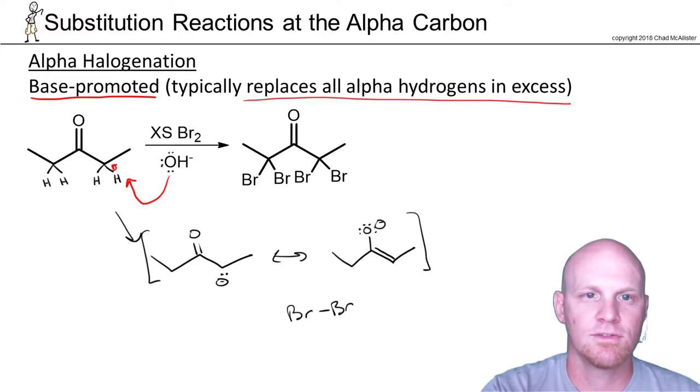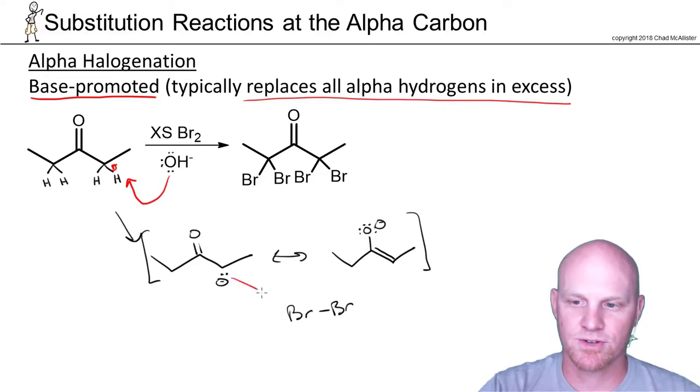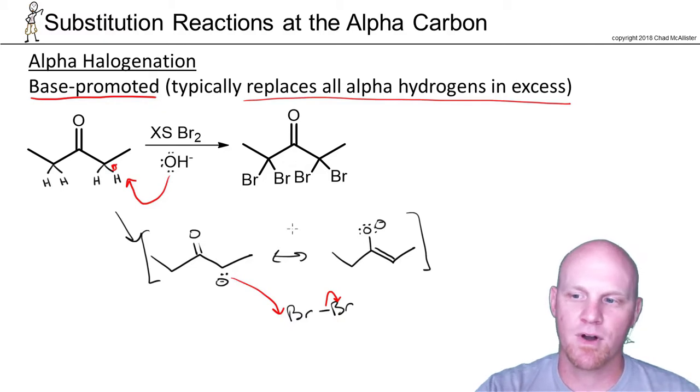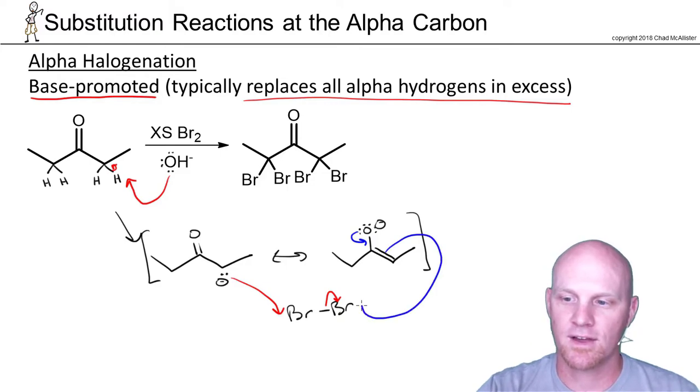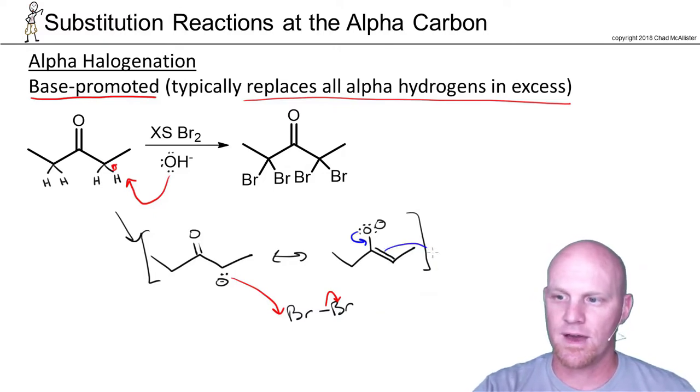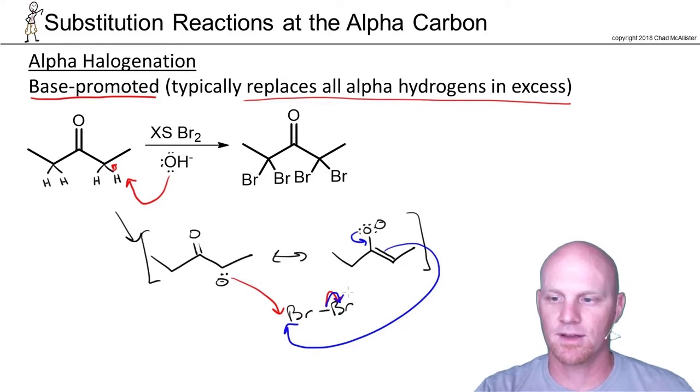So it's easy to envision this first resonance structure just attacking, breaking the bond of bromine, and be like, oh yeah, so I've got a bromine attached at one of the alpha carbons. Great. But if you're showing the mechanism proper, you should run it off the major resonance contributor, which is this one. And then have it come and attack. In fact, let's take that last arrow off. And then come have it attack a bromine, and again, have that bond breaking. So that's generally the proper way here in blue how it should be shown, just as an FYI.